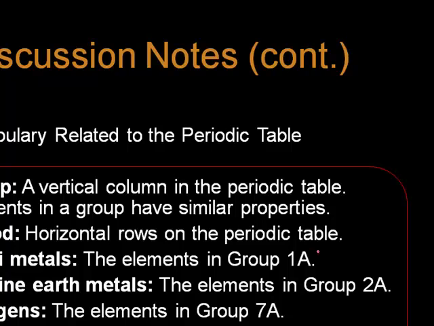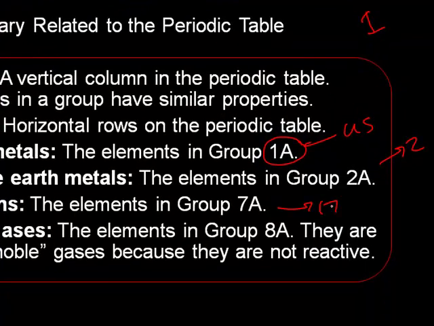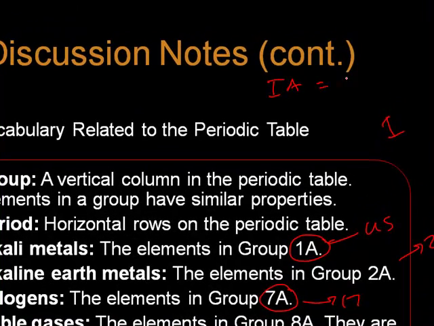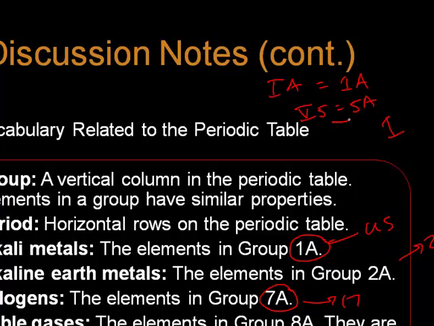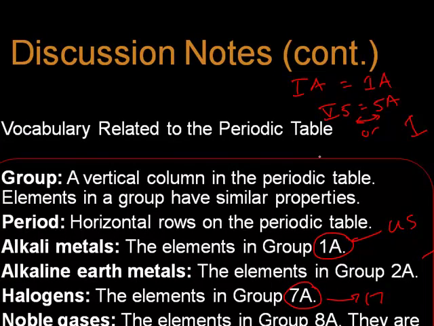And the group numbers here, the 1A, this is used in the United States specifically. In Europe, they usually call that group 1, and then this one group 2. 7A is actually 17 in Europe, and 8A is 18 in Europe. We're going to be using the 1A or like this, and then the 5A, for example, like that. Either of those are acceptable to be used in the relationship here for the United States.